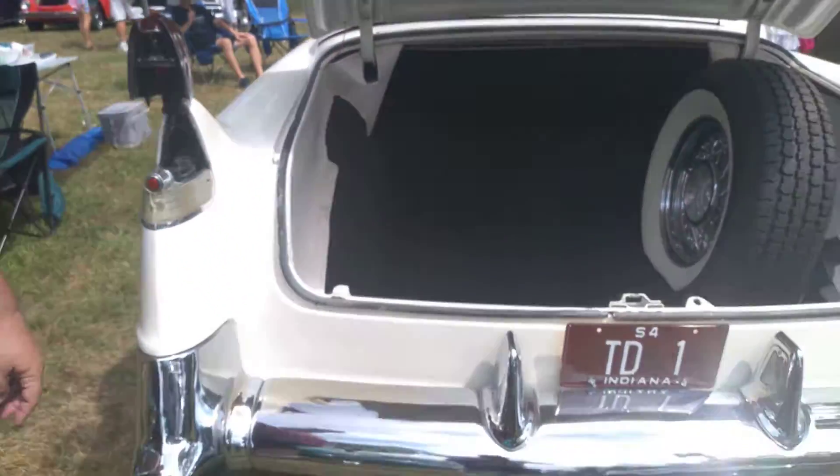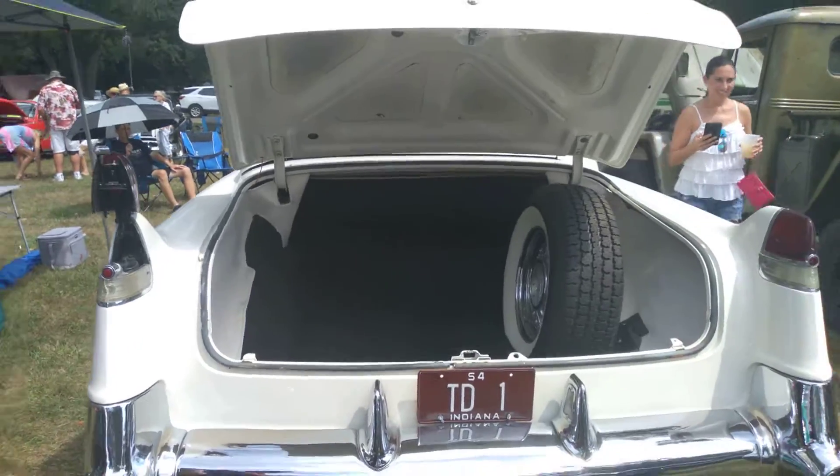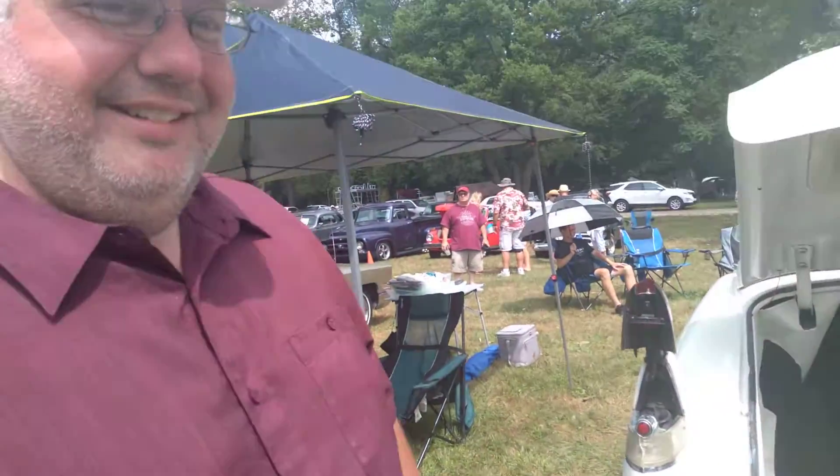How long have you had the car? I've owned this car for about a year. Do you take it to other shows? A few — the pandemic put a damper on that, but this car's been to a handful of shows this year. We have Artémobilia coming up in Carmel, which is a big concours show around here. We'll be there next weekend and try to hit as many as we can before the end of the season.